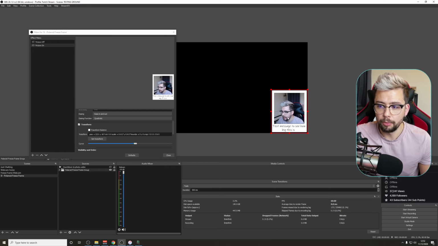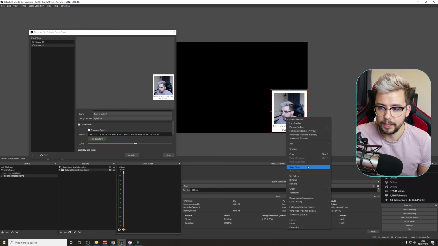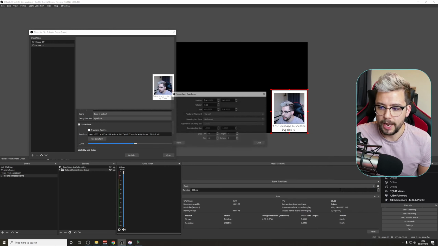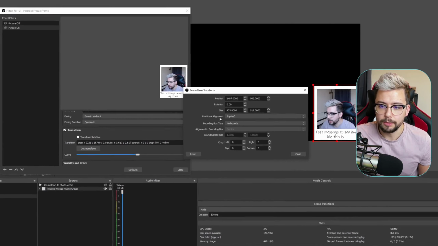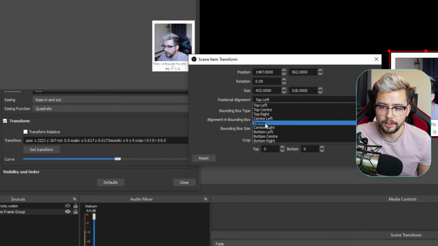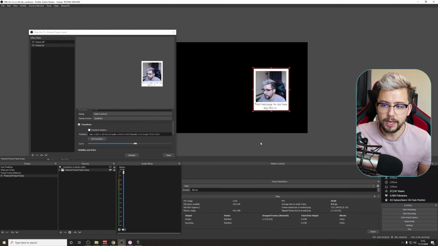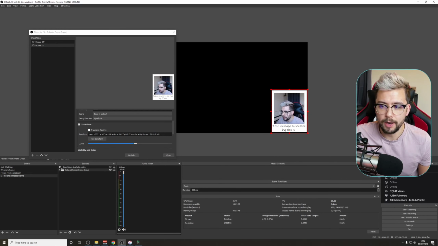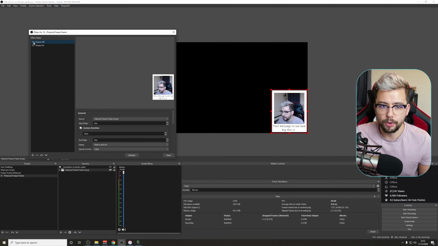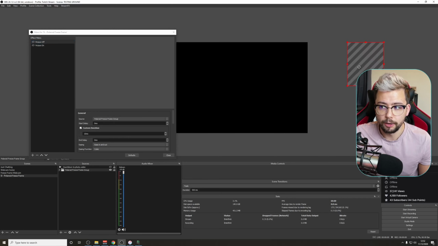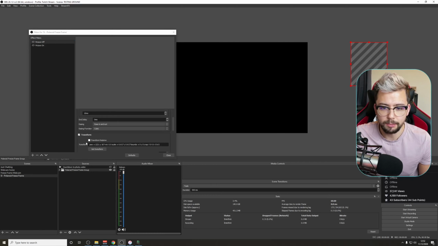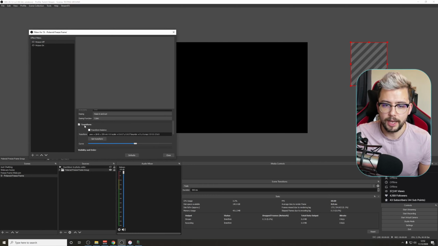One thing I do want you to think about is right-click in, pressing transform and edit transform. This means you'll be able to change the positional alignment to center. So this means if I do any spins or anything like that, it will spin around the center and not via one of the corners, okay? But that might throw your picture off a little bit. So you might have to reposition that like you've seen me just do there and press get transform again.